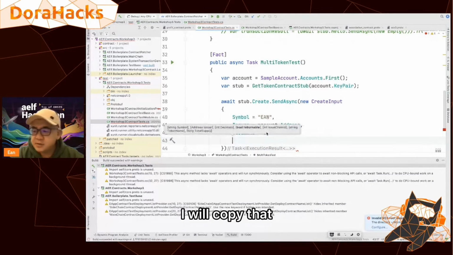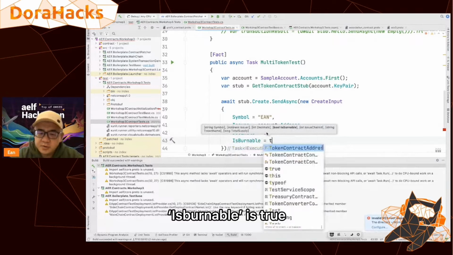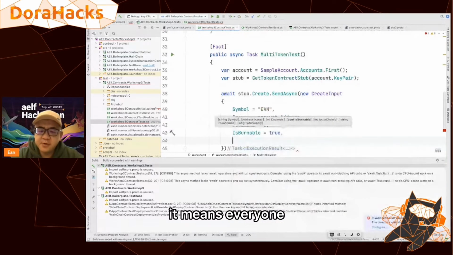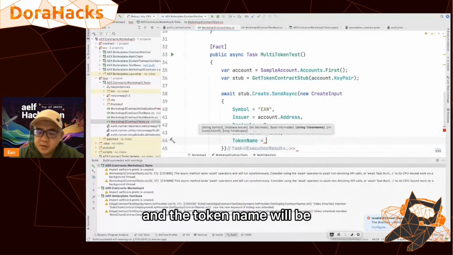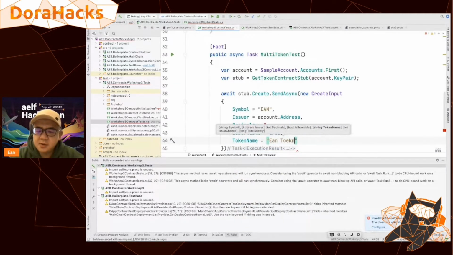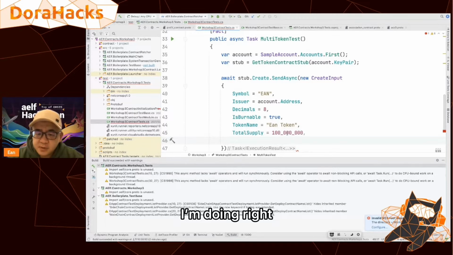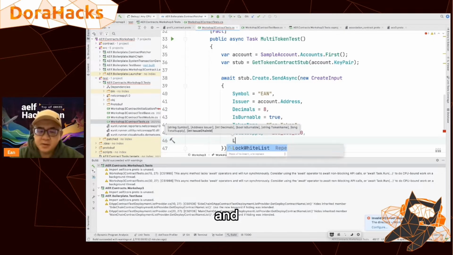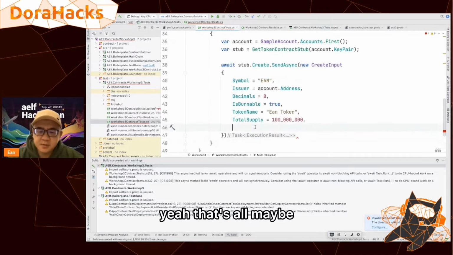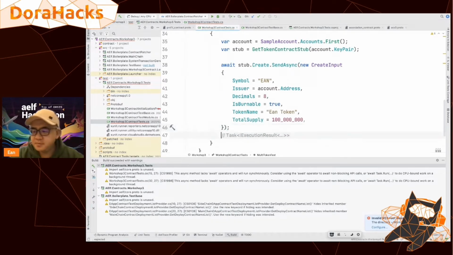I will copy that. If isBurnable is true, it means everyone can burn this token on their own, and the token name will be token. Total supply, I can make it 1 billion, right? 1 billion. And yeah, maybe that's all for now.